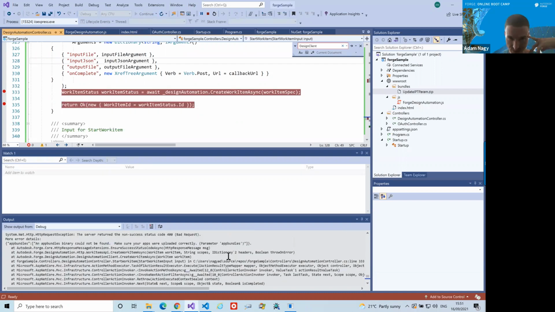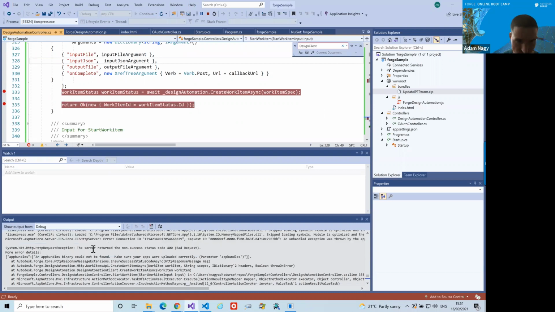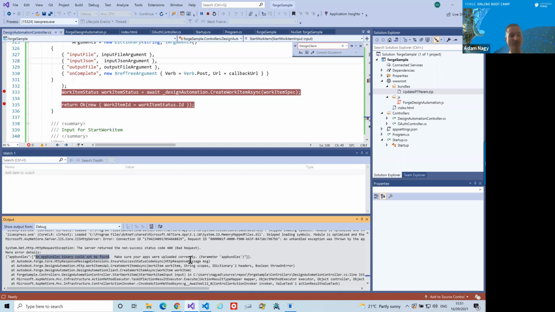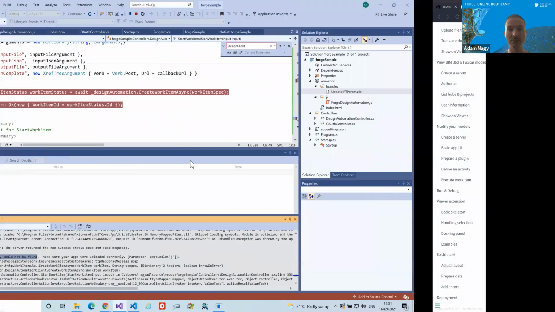No, it doesn't like it. The server returned non-success status. An app bundle's binary could not be found. So I don't know what to do with it. It does seem like the app bundle for some reason does not get uploaded. As I said, maybe something with my internet, or I don't really know.